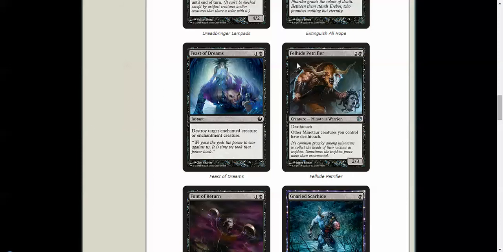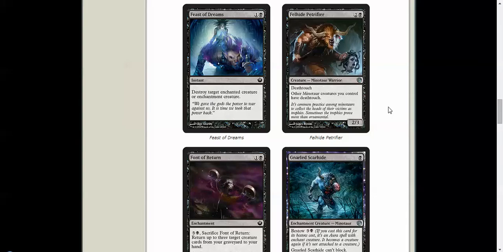We have Fellhide Petrifier, which is a 3-mana 2/3 Minotaur with deathtouch, and other Minotaurs you control have deathtouch, and that is ridiculous. More people are gonna force Minotaurs. I don't think Minotaurs will be a valid drafting strategy, just because some of the more powerful ones are uncommon or rare. So you're kind of lackluster if you don't have them. But if you pull it off, props to you.